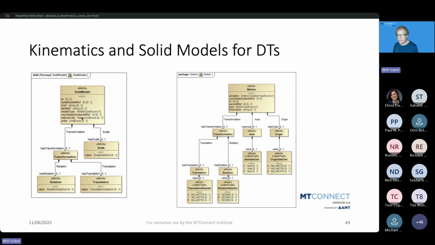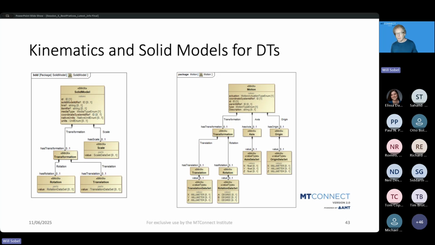I get the media type. It could be, let's say, step or STL or OBJ or whatever. And then what coordinate system it's using, the native units and the units, so I can scale that to the appropriate size to display it. And then I can also translate it and rotate it, so I can move it into place. Let's say you have a bunch of STLs and they're all just kind of stuck in the middle. I can move them all to where they need to be relative to the 0 point of that machine.